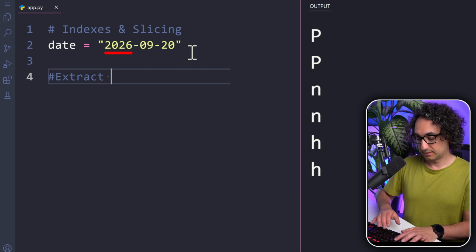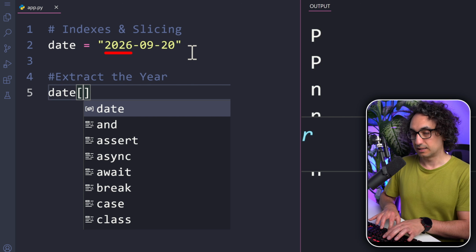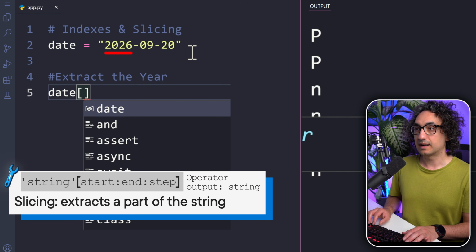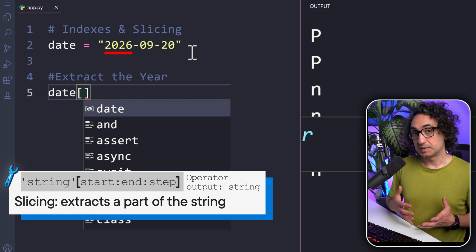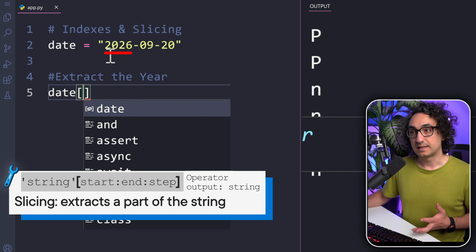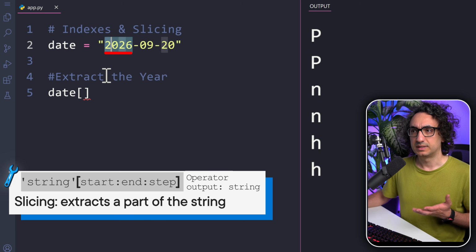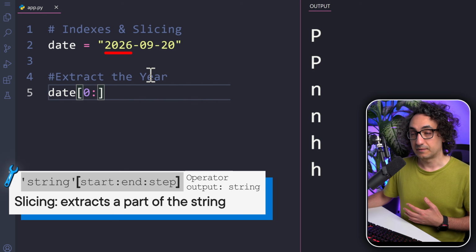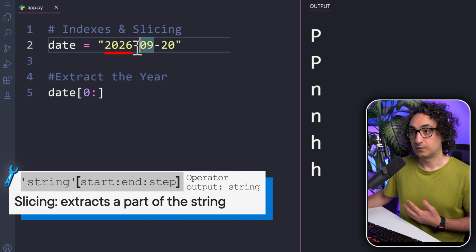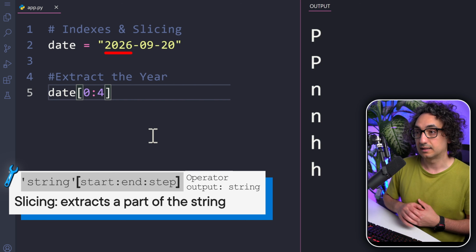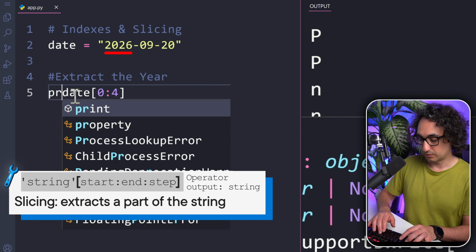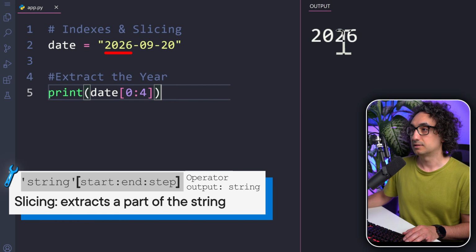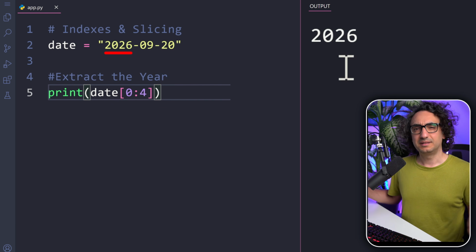Extract the year. We're going to use our variable date and then open and close brackets. This time we're going to do slicing, and you have to specify the start and the end. So what is the starting point? It is the first character. So we start from the 0. That means the starting point is 0, then double points. Now we have to specify the end, and don't forget the end is not included. So 0, 1, 2, 3, 4. 4 is the minus, and minus is not included. That's why we're going to specify 4 as an end like this. So let's go and print it as usual and execute it. As you can see, with that we got the first part, the year. It is simple, right? It's not that hard.